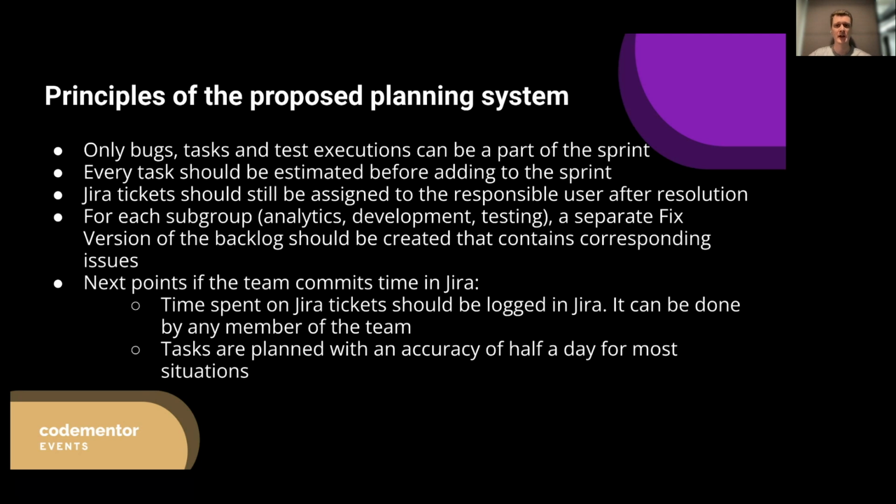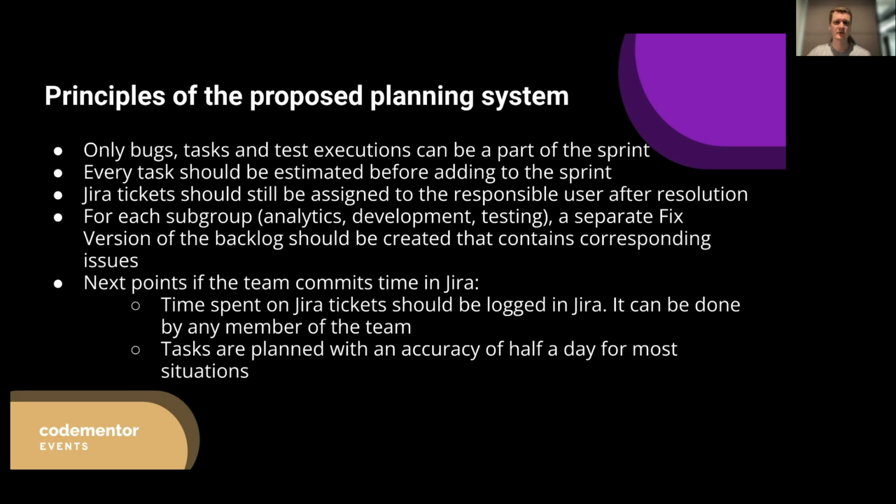Every task should be estimated before adding to the sprint. This is the core thing. In general, most of the teams use two ways to estimate tasks. It's real work hours, and it's any kind of abstract things: points, chocolate bars, anything. Personally, I prefer work hours because this provides you a clear picture of how much you need to spend to develop a feature, and how much time any employee has for the next sprint, for example. But it also could be used with these abstract entities as sprint points, let's say.